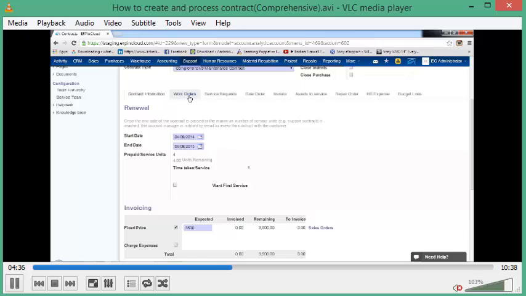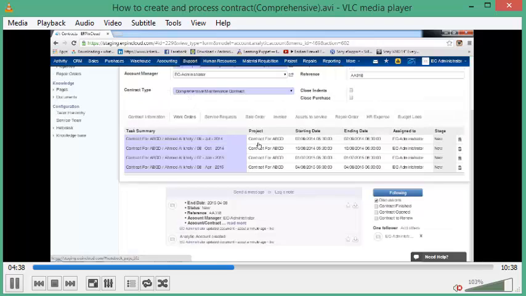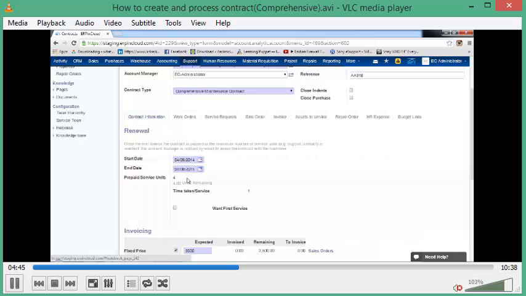And then you can determine when to do the first work order. So you have a starting date, ending date, various aspects of the contract information based around the schedule.